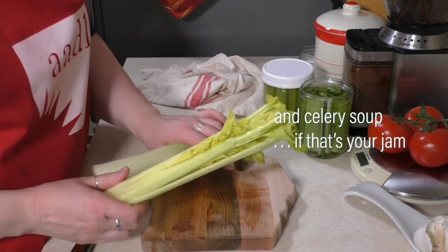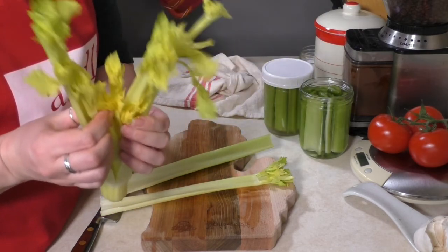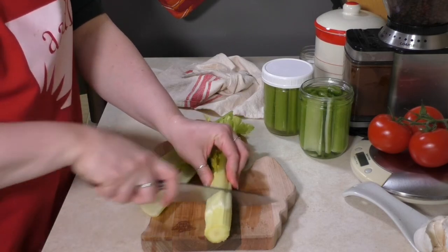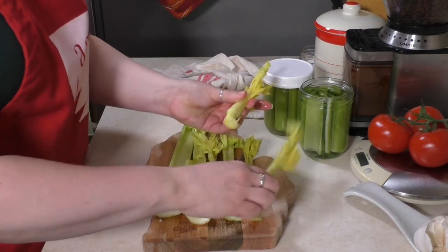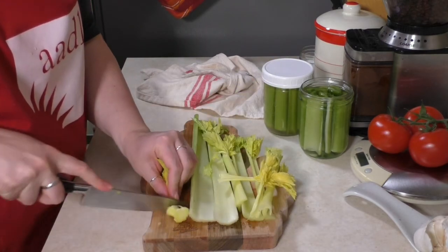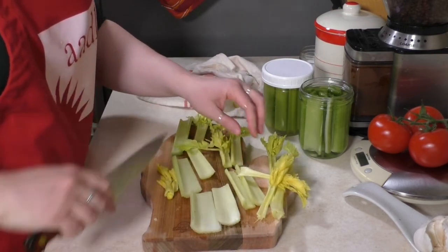So I will take this core of really pale celery with all these leaves that I wasn't going to eat anyway, and I will chop them so they're separate from each other. Chop them into some pieces. Oh, Lordy, you are really tight in there together. Okay. You're friendly. All right, let's chop this one off. All right, you guys are getting chopped too.